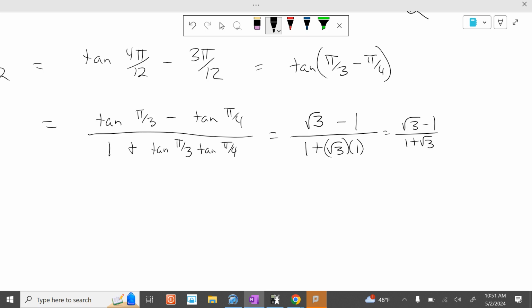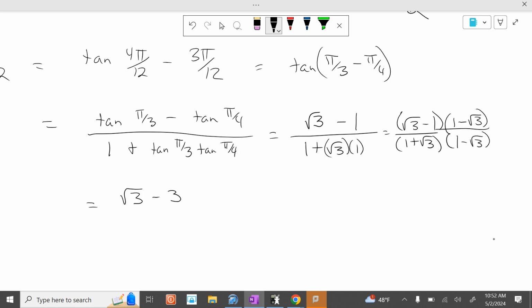We have addition or subtraction with a radical in the denominator. What do we have to do? Multiply by the conjugate. So we multiply by 1 minus the square root of 3. It's the conjugate of the denominator, not the conjugate of the numerator. 1 minus square root of 3. So we FOIL. Square root of 3 times 1, square root of 3. Outer, square root of 3 times square root of 3.